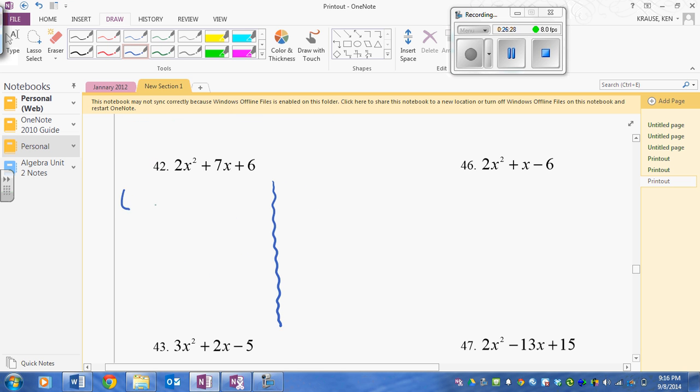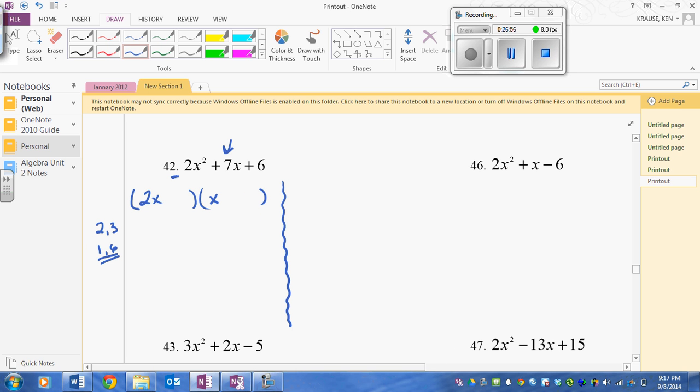Alright, so there's only one way to multiply the 2x squared. Again, it's 2x times x. Now, positive 6 can be multiplied 2 and 3, or 1 and 6. In this case, a lot of kids will pick 1 and 6 because those add up to 7. But actually, that would be the wrong case, because don't forget with hard factoring, one of the numbers has to get multiplied by 2.